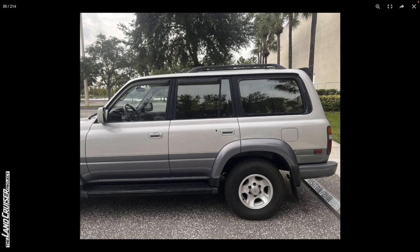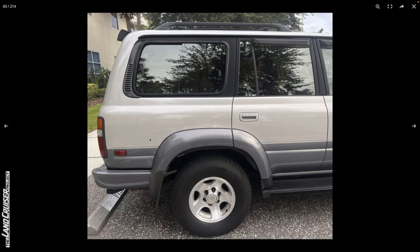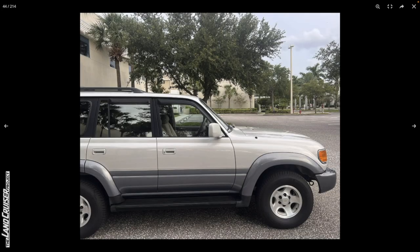Paint color is consistent and gaps are consistent. Now let's get into some detail photos. There's a little scratch and some defect on the fender flare — a little chip — but is that it? I really want a detail shot of the hood because we should be seeing some rock chips.